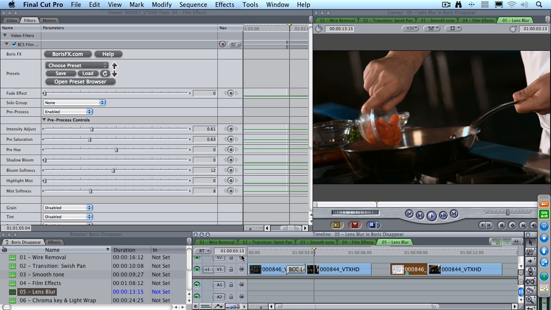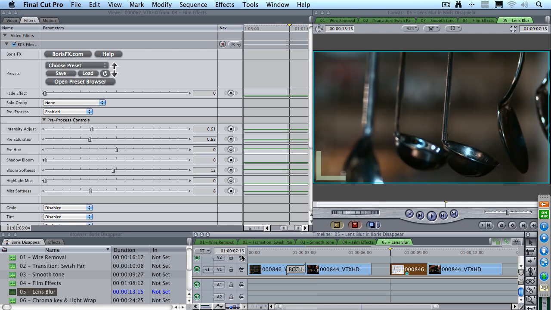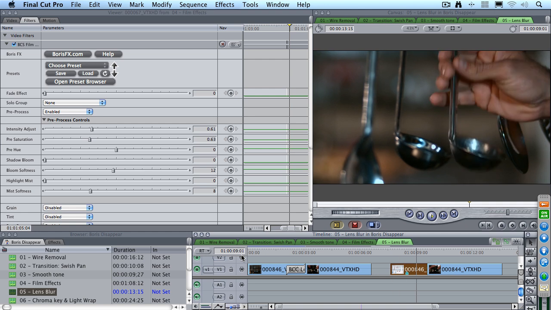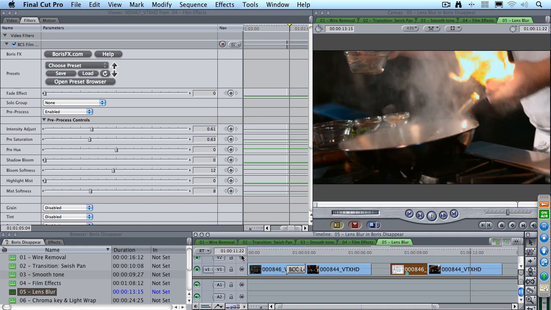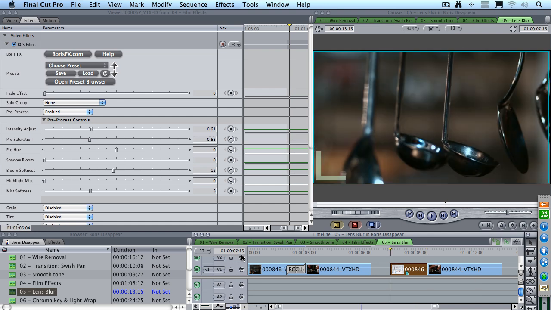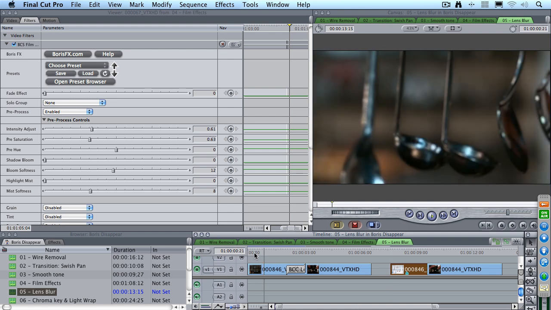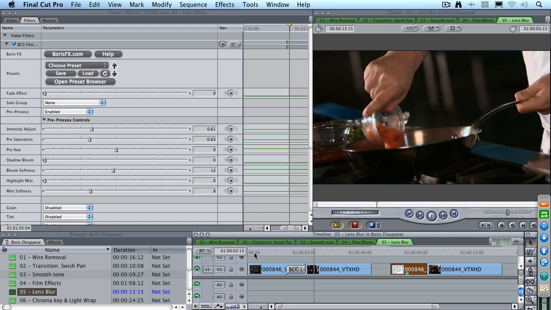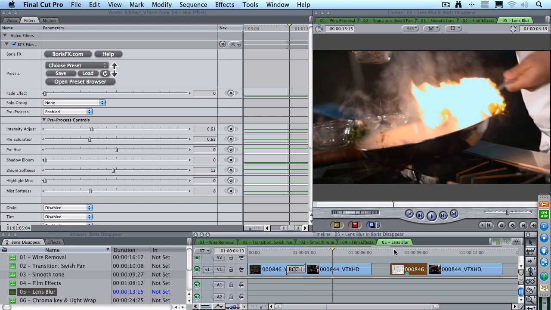Well, that's the result, but what I've got to work with is one straight shot of the hanging ladles and one straight shot of the red stuff going into the pan. You can tell cooking is not my first favorite thing to do. So how do I add all this stuff? How do I add a blur focus to a clip, and how do I animate that blur focus? And then how can I do a transition? Well, without my hands leaving my wrists, let's start and show you how. It goes from there, reach in, and across. And this is our source footage.